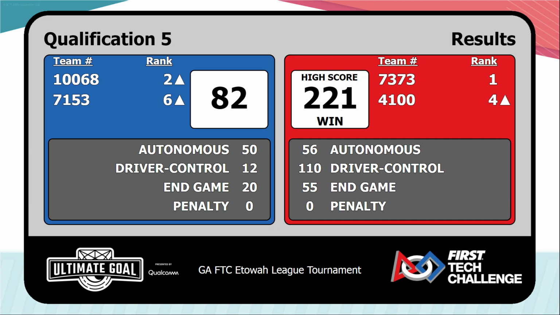Team 7373, Eagle Robotics Carbon Fiber, maintains their number one rank. Team 4100, Darbots, shoots up to the number 4 seed. But on qualification match number 5 over on the Blue Alliance, Team 10,068 was able to move up to the number 2 position, while 7153 was also able to move up to spot number 6.